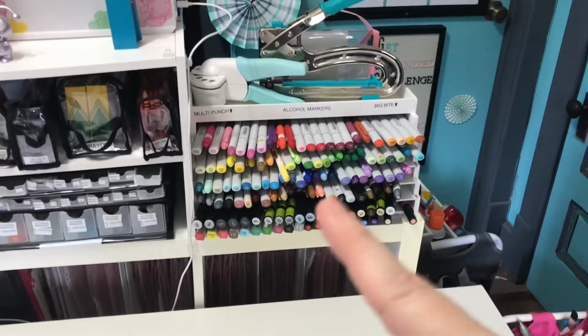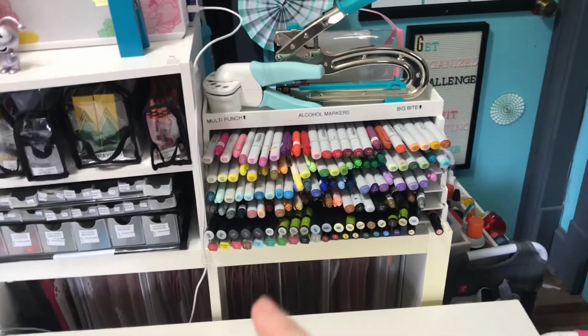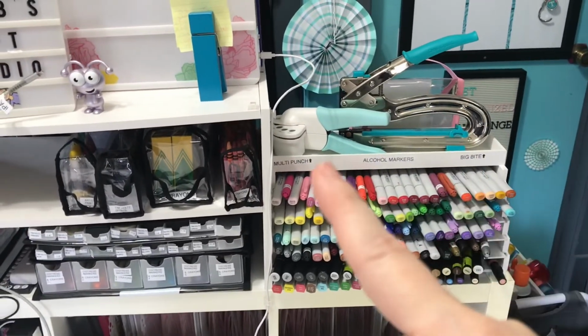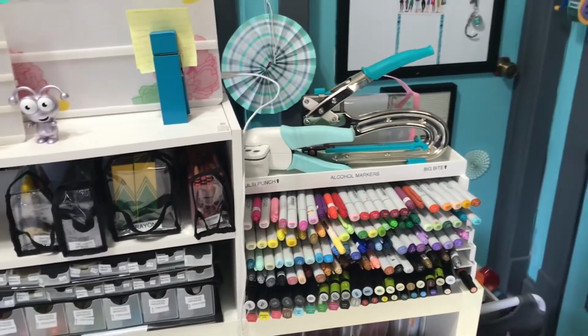This is alcohol markers. It's a lot of Copics. There's some Spectrum Noir, and there is some Bic markers, because my understanding is those are alcohol based. And then my Bic Bite and another We Are Memory Keepers Multi Punch.